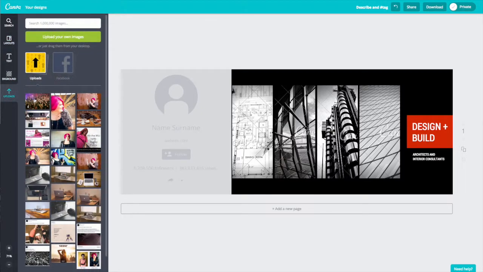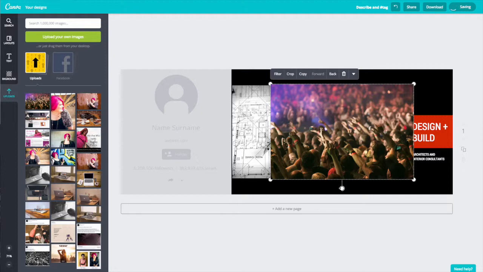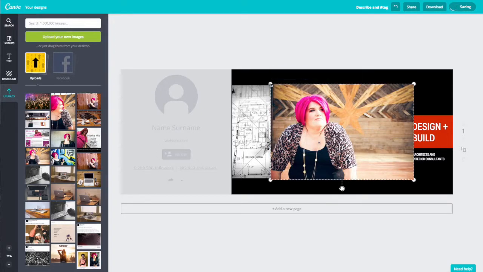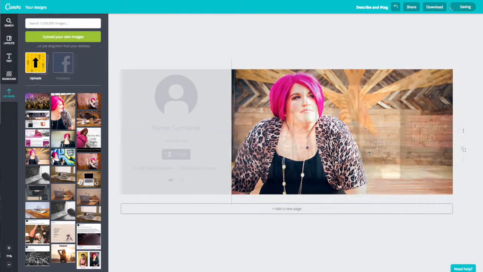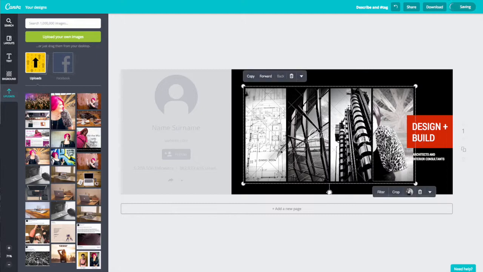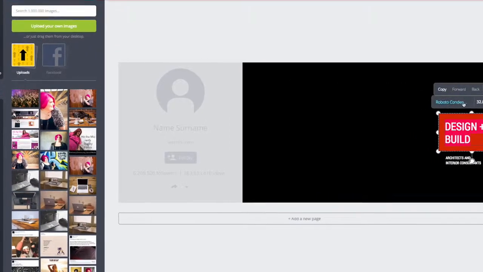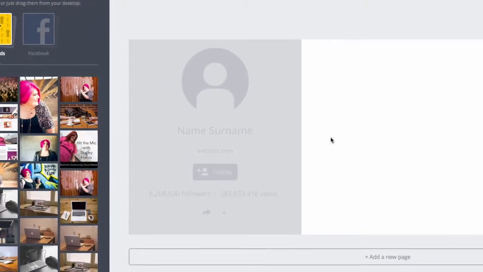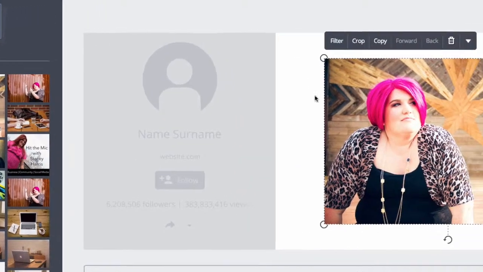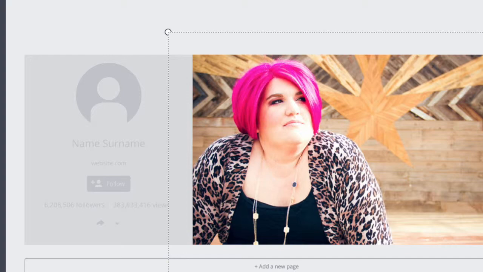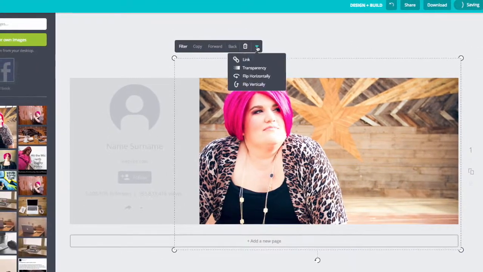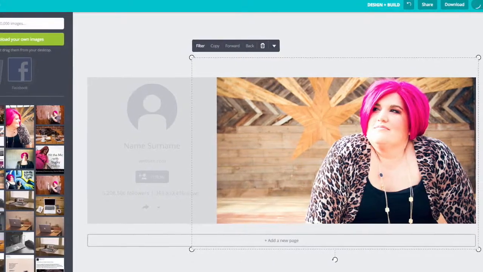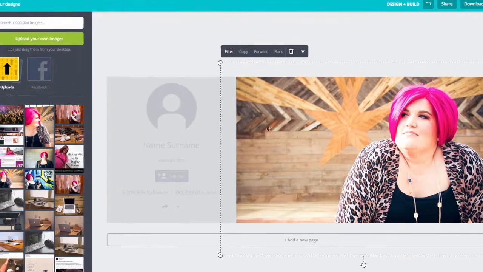So I've got uploads here, and this is a stock photo that my graphic designer brand consultant bought me. It was included in my package. So it is a stock photo, but it's something I use very consistently. Or I'll use a photo of me. And so that's what I'm going to do for today's purposes, is show you this based on this photo. Oh, I totally put that in there. Let's delete that. Let's delete this. And you can see I'm just using the trash can to delete this stuff, so that we're back at a blank slate here. And then I'm going to pull this photo over. Then you're just going to stretch it out. And you have a couple of options now. I'm going to flip it horizontally so that I'm facing that way, because then it's not so crowded right here with my photo.